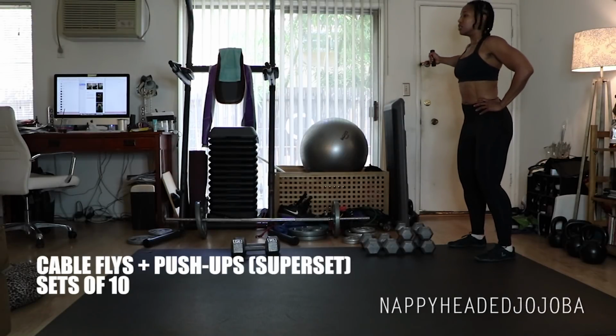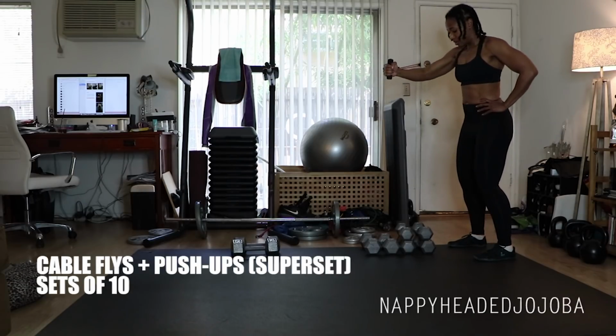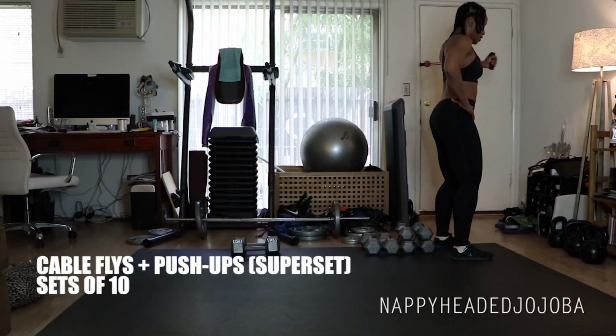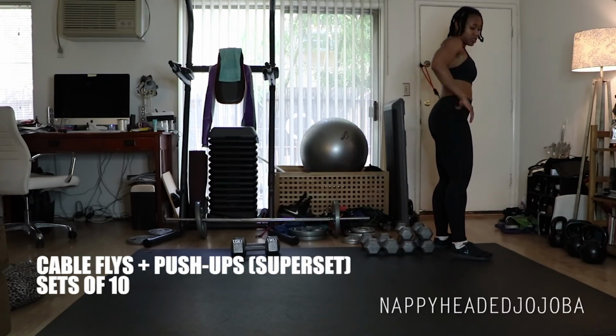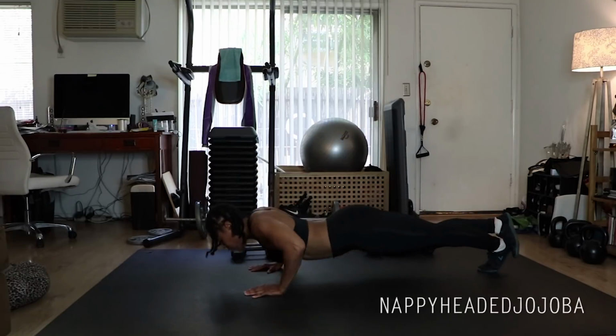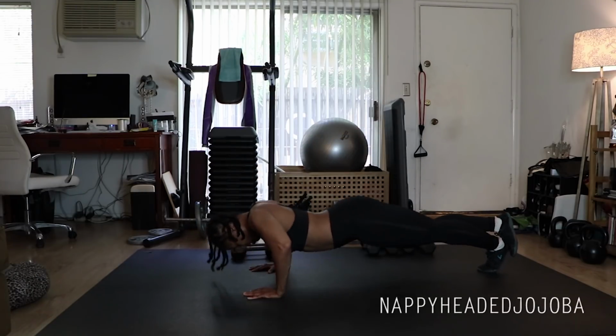Certain moves were harder to adapt for home use than others. You'll see in this upper body workout, I had to change this cable fly. It was a cable chest fly where you were supposed to basically use one cable on each side of the cable machine. Obviously, I don't have a cable machine, so I just used a resistance band and I had to do the movement unilaterally instead, one side at a time, with the door attachment for my resistance band.